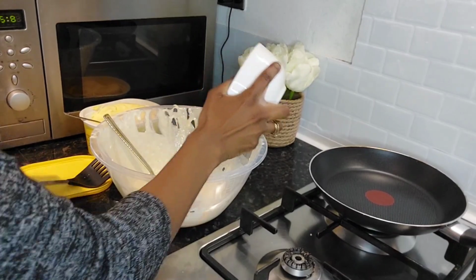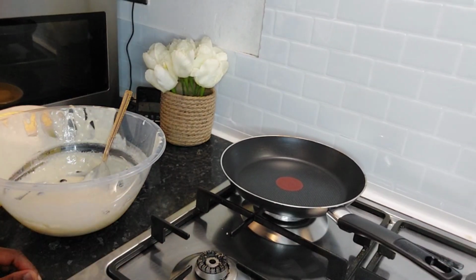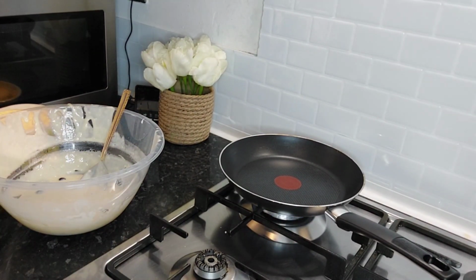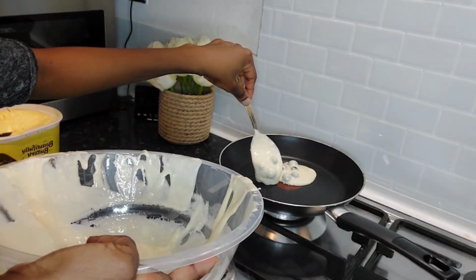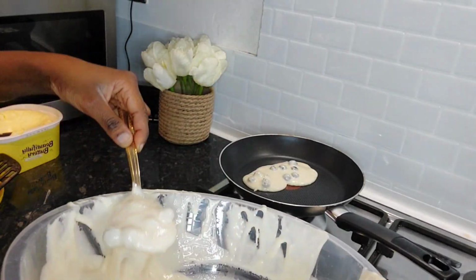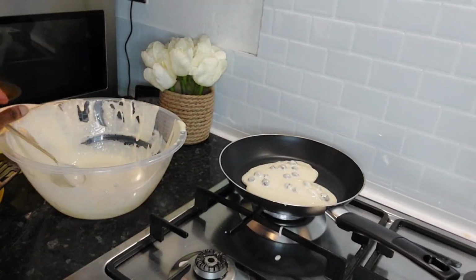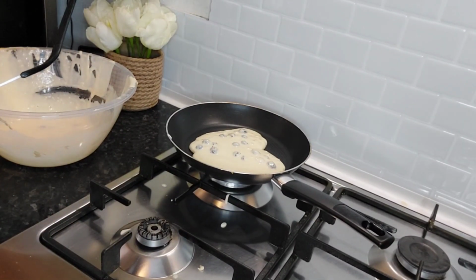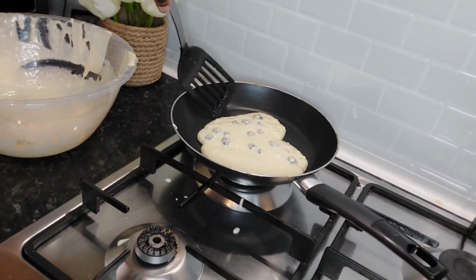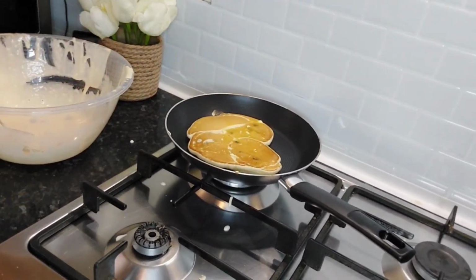I'll be using blueberries for my last batch. I like putting blueberries sometimes in my pancake because they're a bit tangy and they're also healthy. So yeah, why not? You don't have to put them if you don't like blueberries, but just to go the extra mile, you can put some blueberries or anything that you like into your pancake.